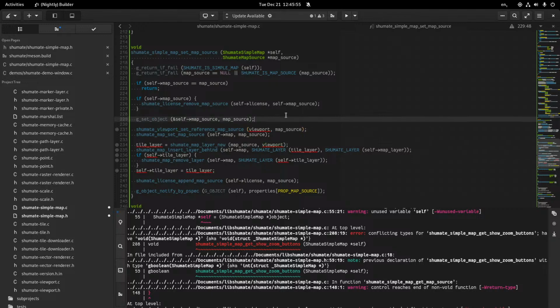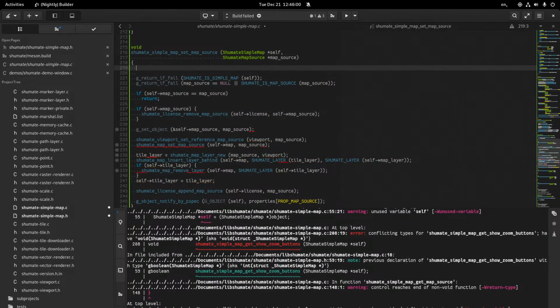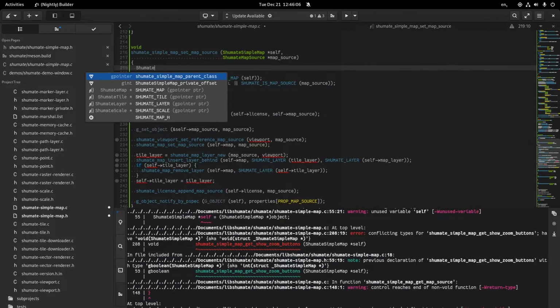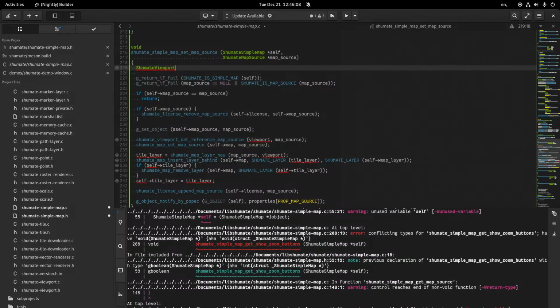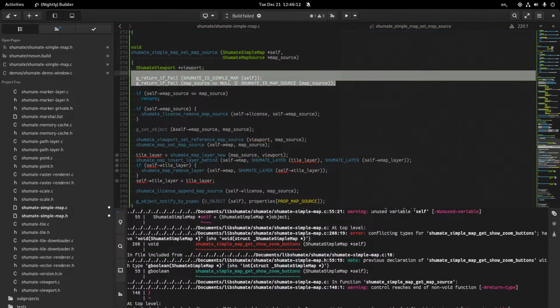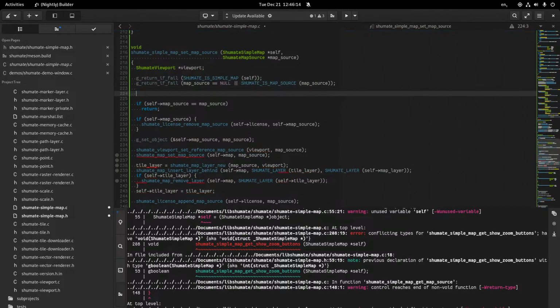So for the viewport, we need to get the viewport from our map. Now just a C style thing that we use in GObject, I'm going to declare the variable up here, but we're going to wait until after these checks to actually set it. And that way we're not dereferencing anything before we check that it is actually of the type that we expect it to be.